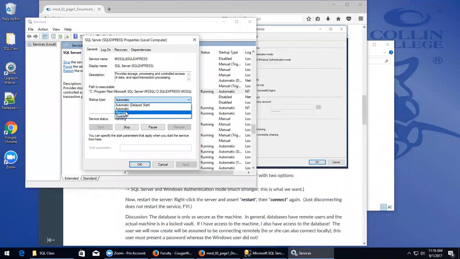That way, if you stop it, it stays stopped until your computer restarts, and then it will start automatically. It's a matter of preference. It'll make your computer perform a little bit better if you stop that darn thing. It is a drinker of resources.